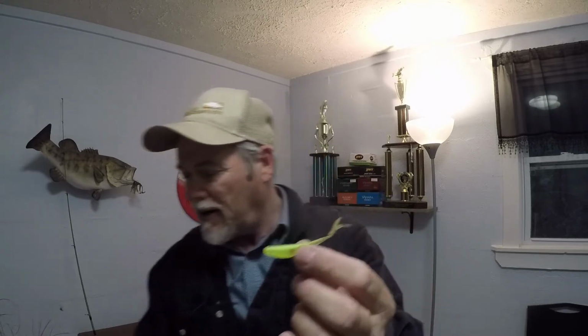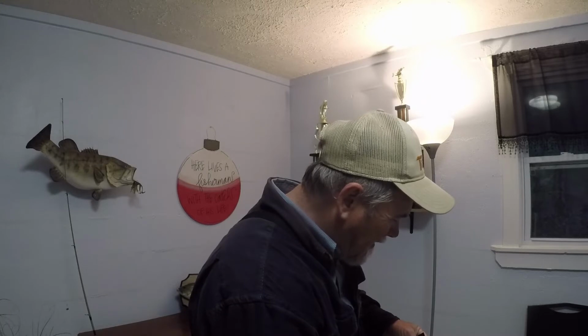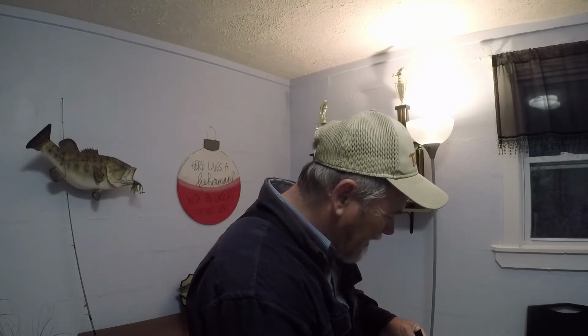This is what I caught most of the fish on. This is by Bonehead Tackle. I like to show y'all the package. Guys, I can't read the name of the color. It's called Confetti Christmas. But it's called a 2.5-inch minnow. That's what it's called. Okay? Got them at Barlow's Tackle. I think I said that, I ain't sure.